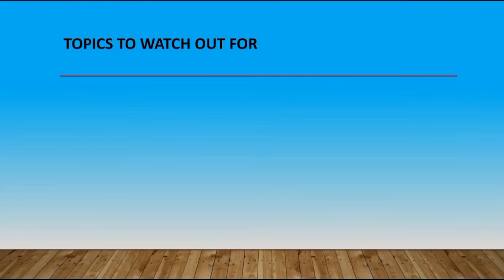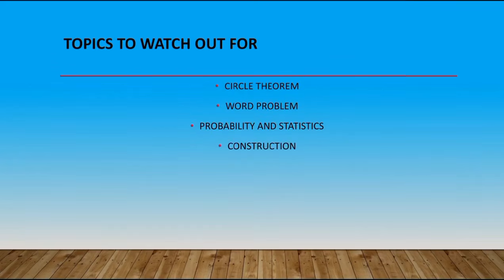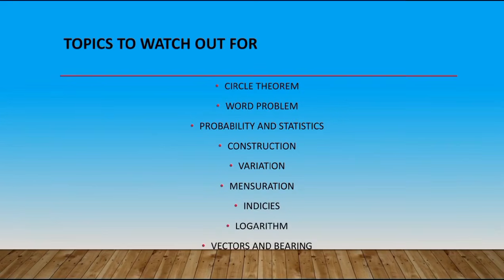At least 2 of these are likely to be seen in any standard WASSCE examination. So the first topics are circle theorem, word problem, probability and statistics, construction, variation, mensuration, indices, logarithm, then vectors and bearing. Go through your textbook as well as your past questions and make sure you are very comfortable with them.